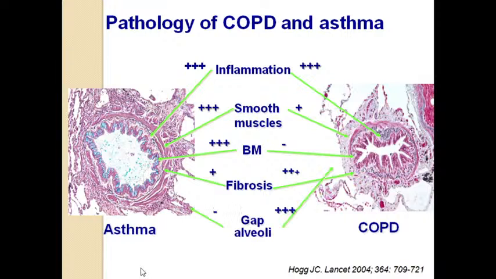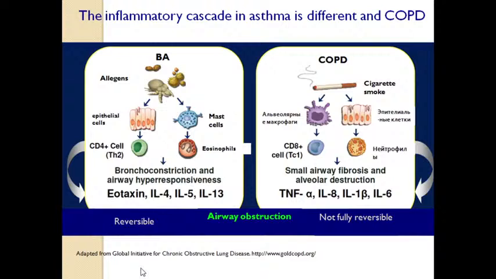But also alveolar destruction and formation of emphysema is more typical for COPD. It's not accompanied by patients with bronchial asthma. And the difference is a different trigger factor. In case of asthma, mostly it's an allergen, but it's not only allergic mechanism. It may be not allergic. That's why the definition of asthma as an allergic disease was excluded from the definition. Cigarette smoking and pollutants for COPD.